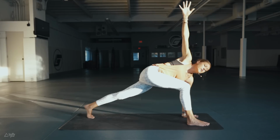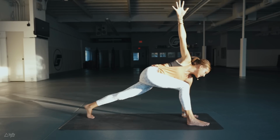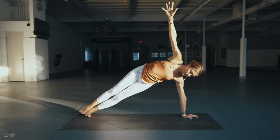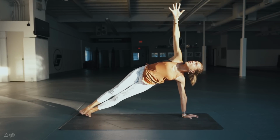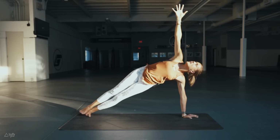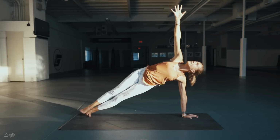Gaze comes back down towards the ground. Come onto the knife edge of the left foot, stack the feet, side plank. Continue to reach your right arm up towards the sky. Maybe the gaze comes towards the right thumb. Keep the hips lifted, the glutes engaged.